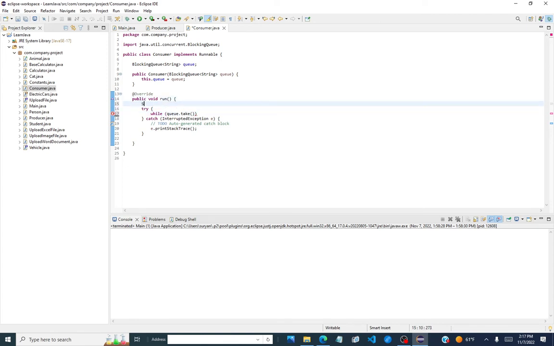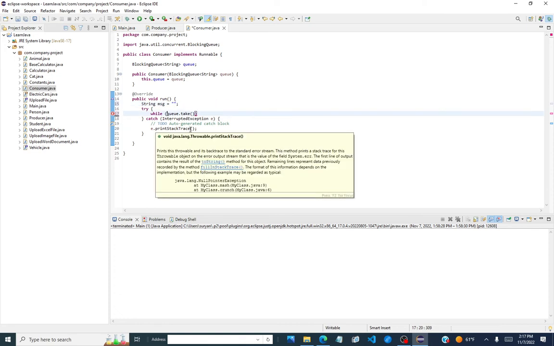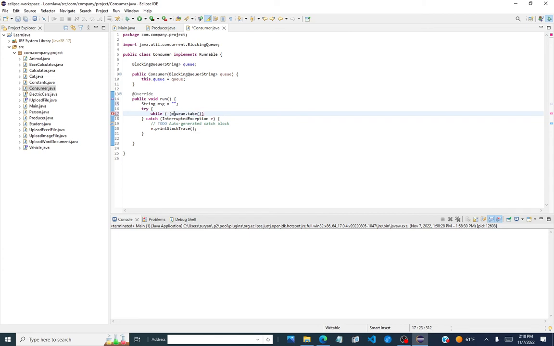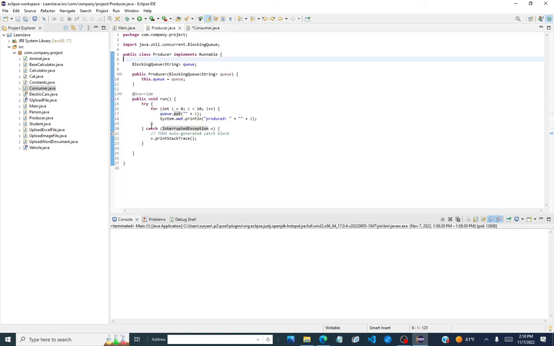Let's see, we want to put that in some kind of variable. So let's say message equal to, we can pick the message and put it into a variable here. So we can say message equal to, and we can run this while the message equal. I think what I need to put on the producer is, it puts elements 1 to 10, and I want to put one more element here.